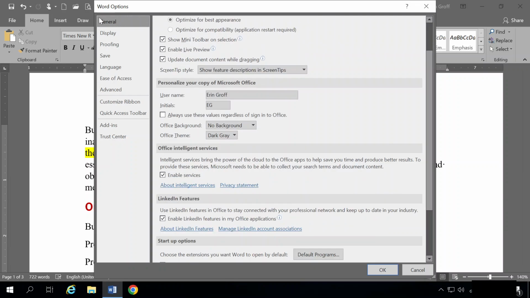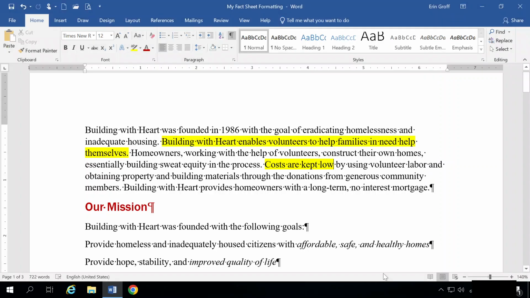Oops. I'm going to just switch back to colorful. So now you can see that the highlighting button is turned off. So when I chose my yellow, it was dark grayed out to show that it was activated. When I hit the button, it turned it off. So you can see that much better now.